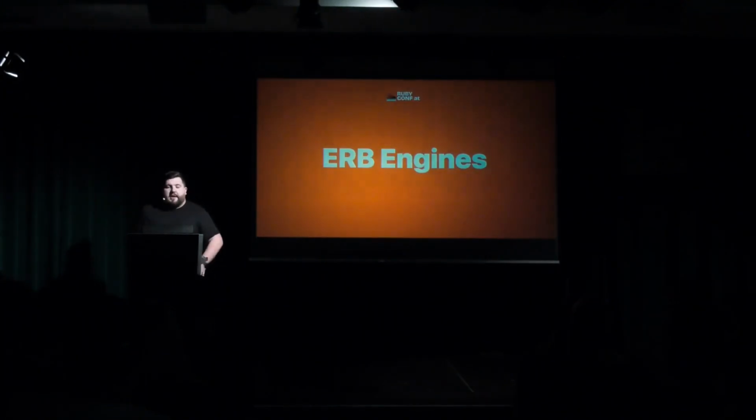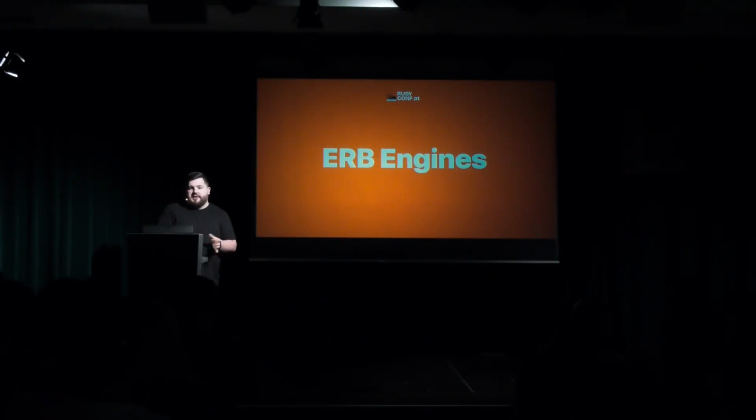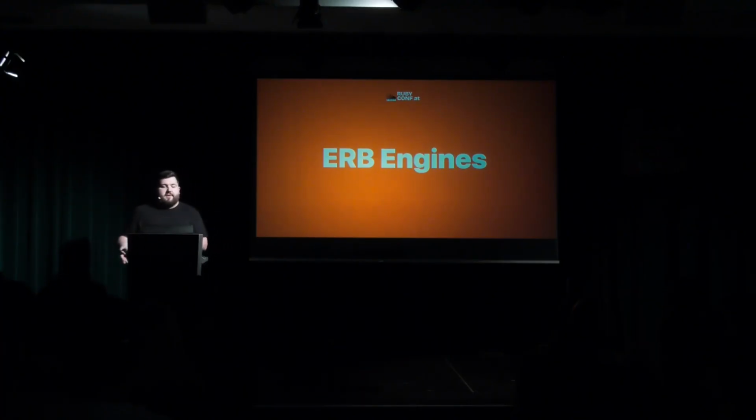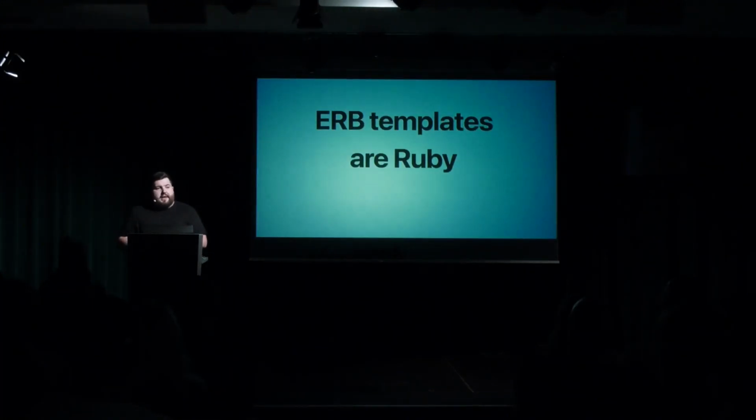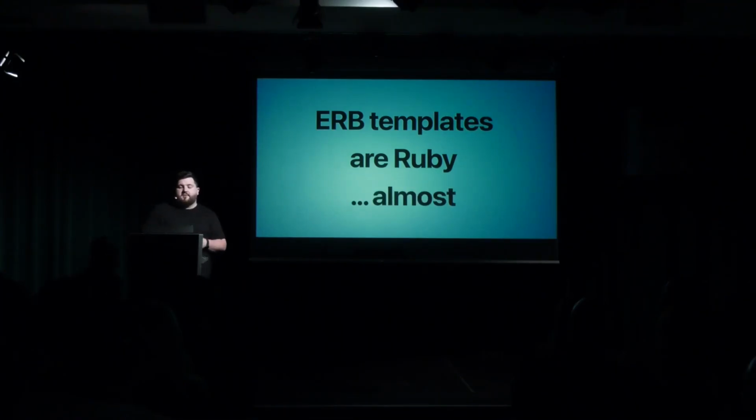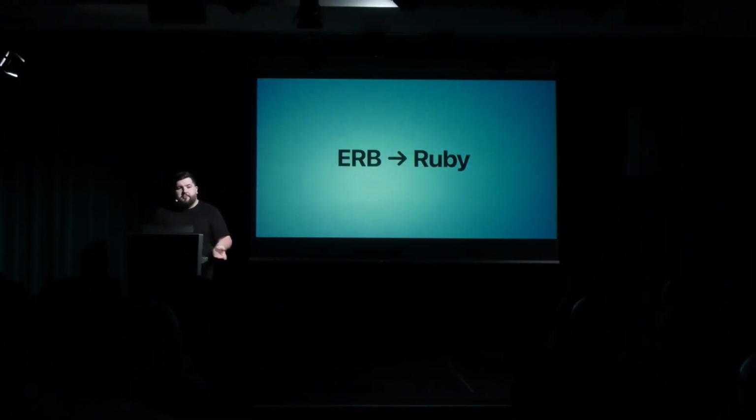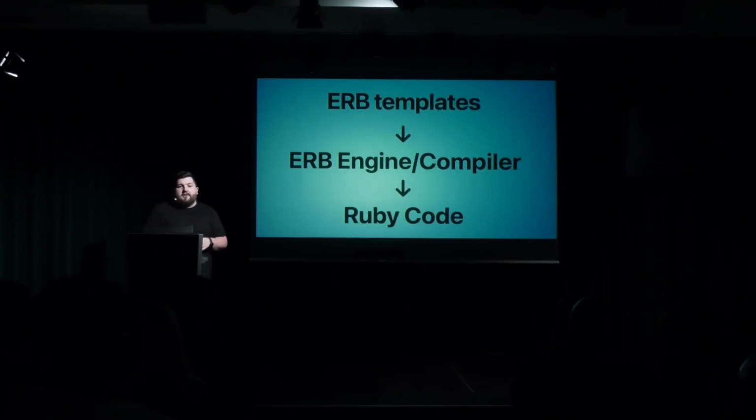So this is what it's all about, the tooling and the stuff you can build on top of it. But now we want to move towards the runtime section, where we actually want to render HTML using our ERB templates. And ERB templates in the end are also just Ruby, or well, almost, because we need to first convert our ERB into Ruby. So that means we need to take our templates, pass them through the engine or a compiler, and then we get Ruby code that your Ruby can actually run and render.